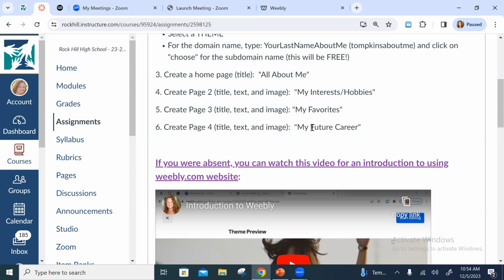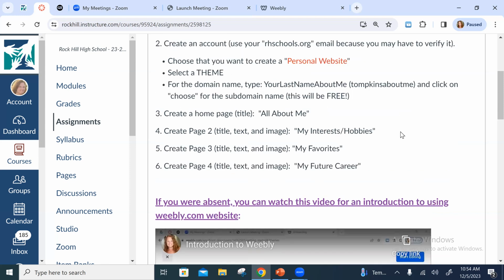So does everybody have some ideas about what they want to do for their 3 pages? I'm going to do my interest, my favorite, my future career, which would be retirement, real retirement, even though I'm retired now, but I come back every year. One of these days, I want there to be a time that I stay at home and I travel and I do fun things.